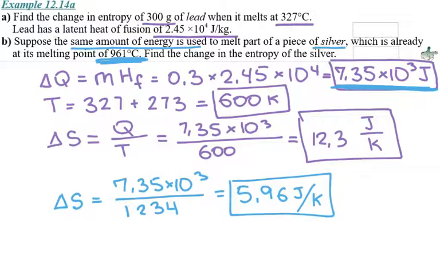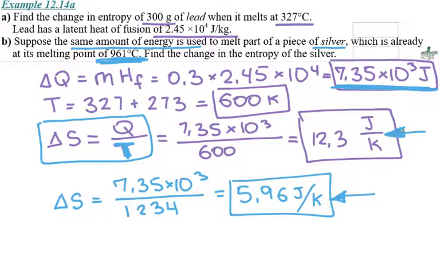This example showed that adding a given amount of energy to a system increases its disorder, but adding the same amount of energy to another system at a higher temperature results in a smaller increase of disorder, which is worth remembering. This is because the change of entropy is inversely proportional to the temperature. If the same process happens at a higher temperature with the same heat transfer, you have less increase in entropy, whereas at lower temperatures the same heat transfer will cause higher entropy, higher disorder.